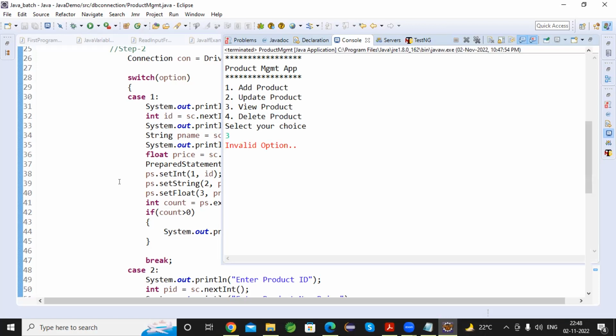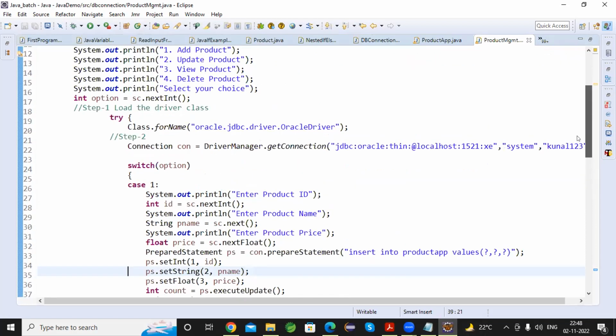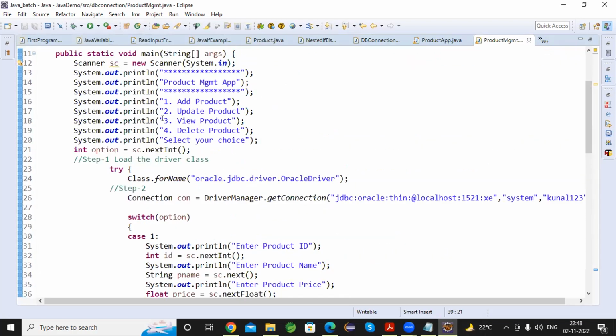Now this is the time to give you the assignment which you need to work on. So the assignment is already there, very clear in front of you. If I enter option 3, then I should get the list of all the products in my table. I should see the list of product ID, name, prices, whatever is there, displayed.